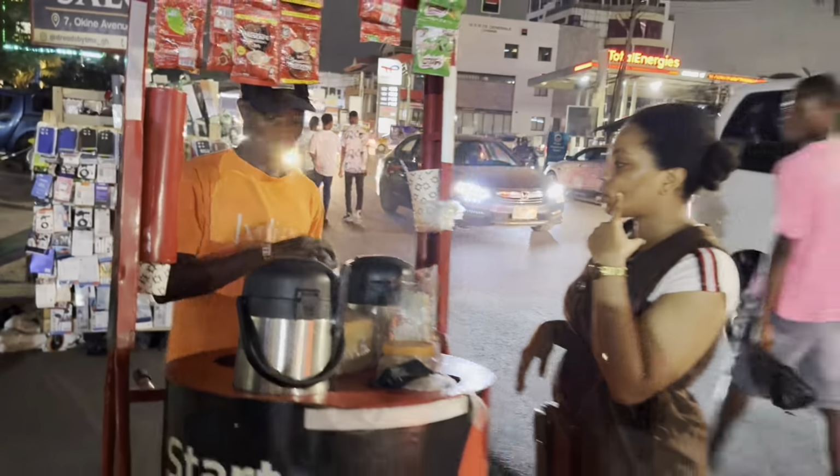I like that. He actually held the mouth, then you now cut it off. Thank you. Let me try it. Oh God, this is all I need for the night. Cameraman, this something will reach you. The weather is actually very cold, so taking this just changes everything. I thought tea is best taken in the morning, but actually in the evening it's the best, trust me.